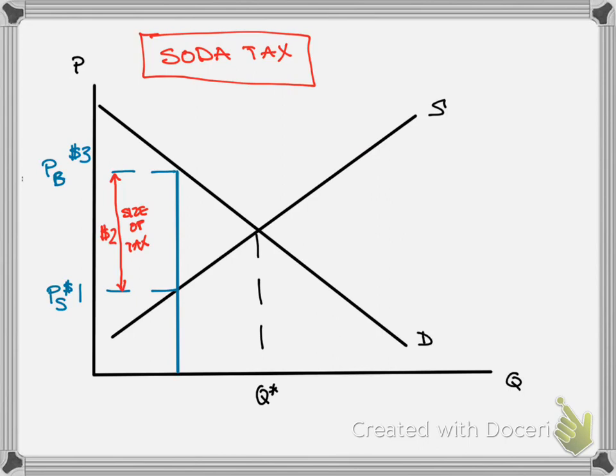And the reason they do that is because that's going to reduce the quantity. So even though I'm paying $3, normally if you pay $3, you'd be extended out here, and here would be your quantity supplied. But because the merchant doesn't receive those $3, they only receive $1, we're to the left of our equilibrium quantity. And so a soda tax can be an effective way to reduce quantity.